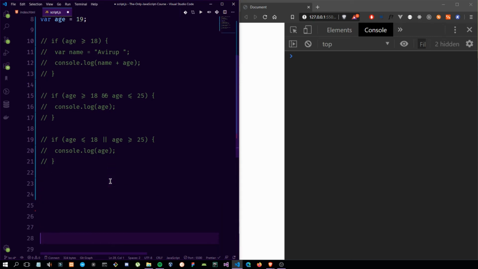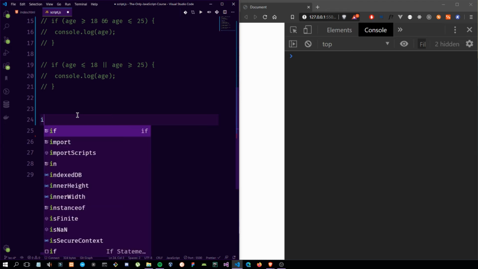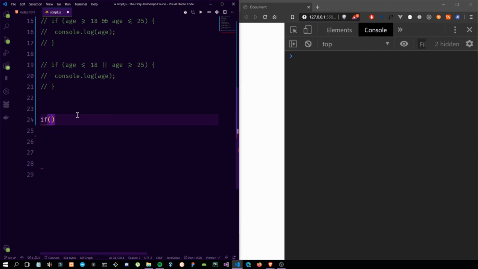Now you would want to execute your code depending on the flow. For example, if age is greater than 18, you want to print CLG, you are an adult. What if the age is 16?